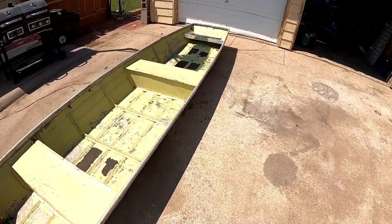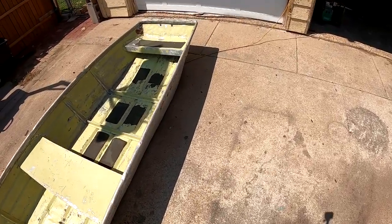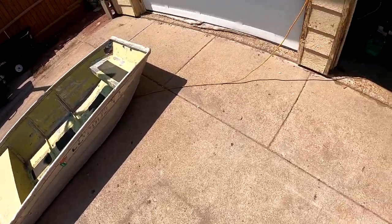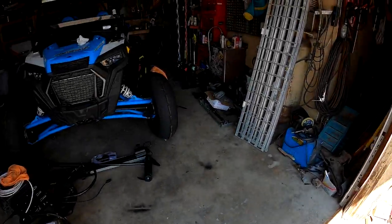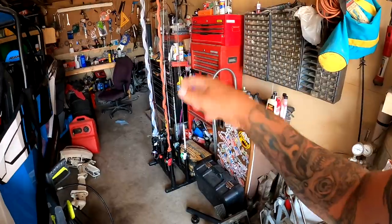Everything is buildable. Everything will be nice when you put a little money into it. So I just want to go fishing. We're all set up and ready to go. Like I said, I got my other boat. I got my pole rack over here, all my poles ready. I've been doing a lot of research on bass fishing and stuff, and that's what we're going to be doing a lot of down here. So I might take a lot of that, or a little bit of that, to the channel. I don't know. We'll see how it swings.